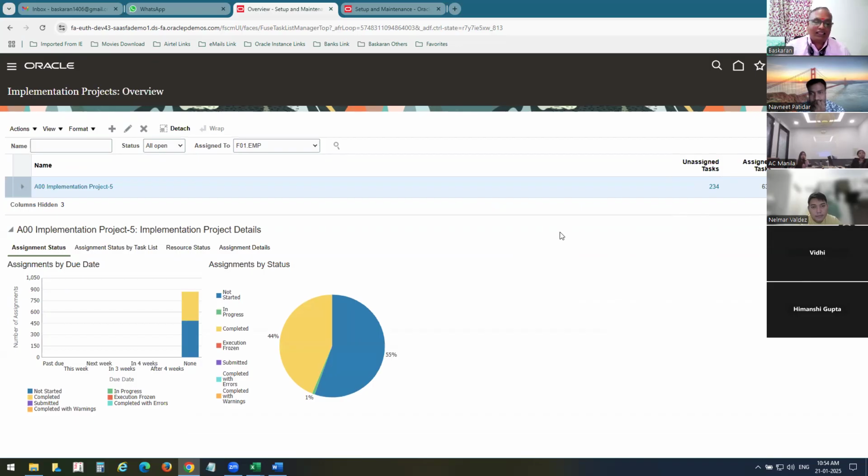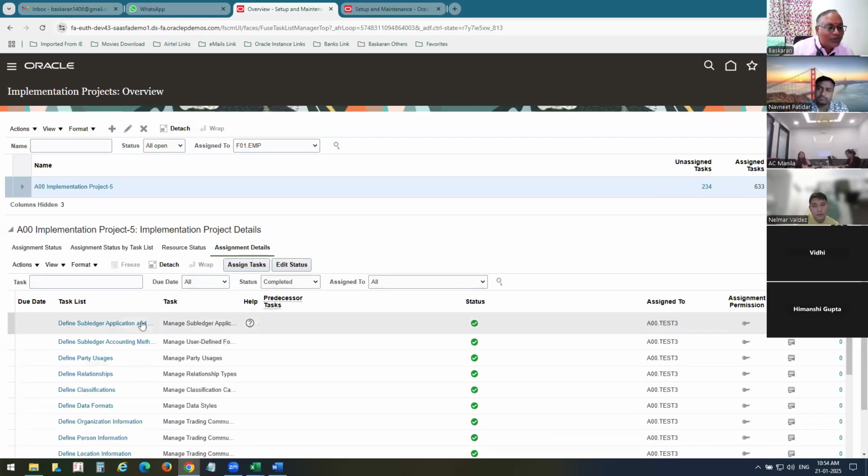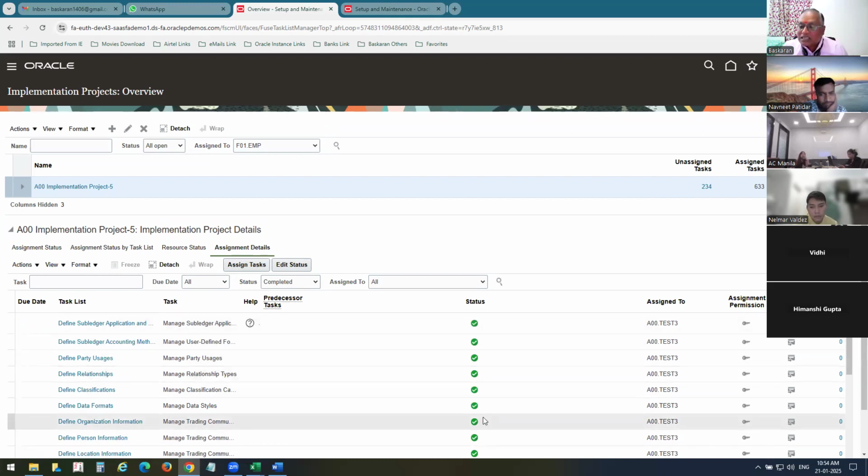Out of 633, 55 are not started, 380 are completed. Got it? Test 1, test 2. So what is this 380? Navneet says, Bhaskaran, I completed, but Bhaskaran is going to verify individually whether he properly completed or not. This kind of transparency is not available under the FSM window. Clear? That is why we are creating our functional setup manager through an implementation project.